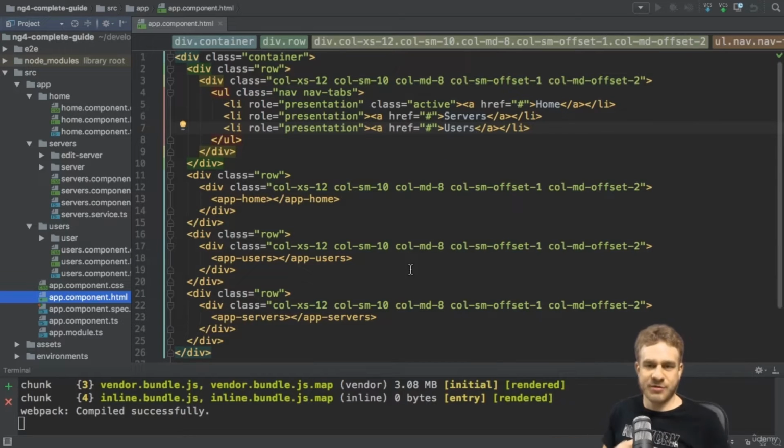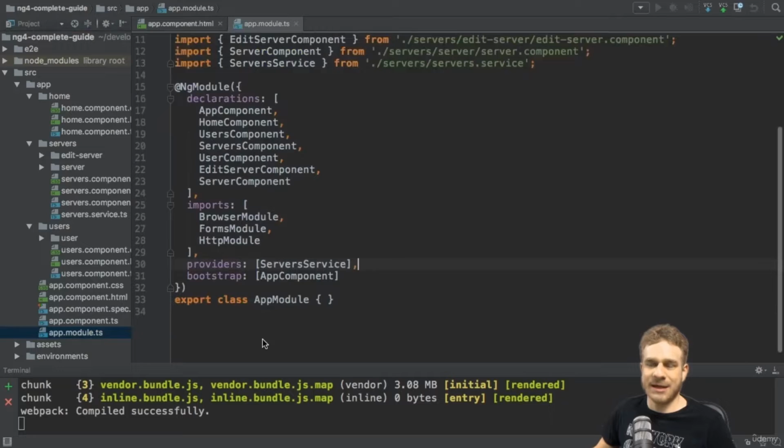Now, where do we register such routes? Let's think about this logically. These routes are responsible for our whole app. Everywhere in our application, if we enter /users, we want to load the users component as our main page, let's say. So since this is really a core part of our app, where should we register it? Well, the app module sounds like a good place, because here is where we configure our app, where we add all these components and so on. So this might be a good place to also inform Angular about the routes our application has.